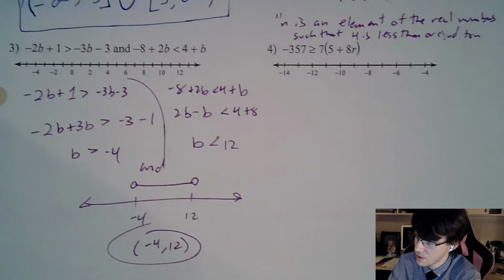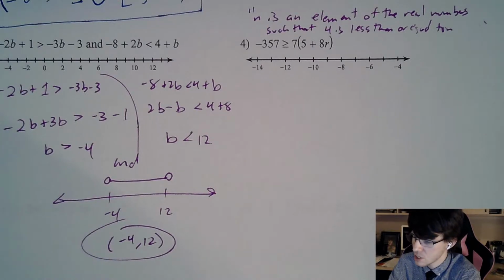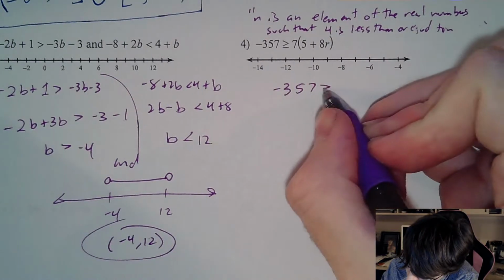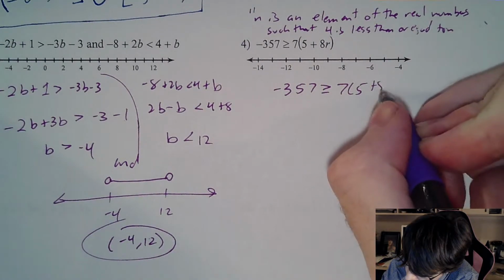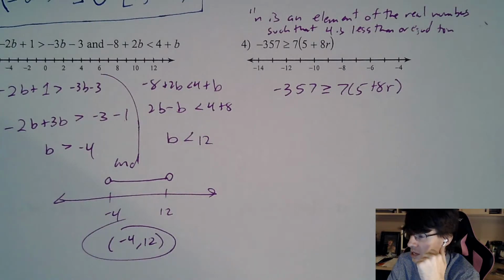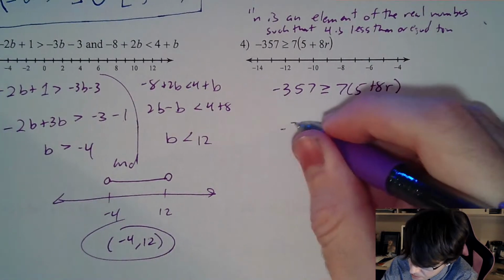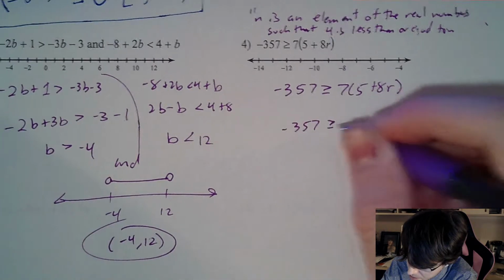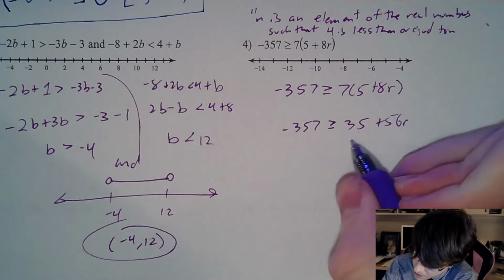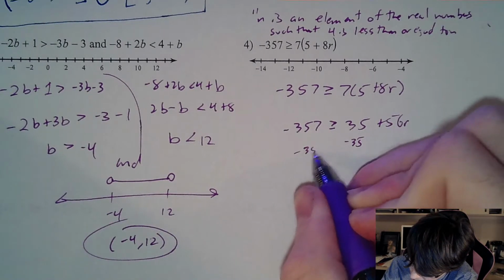Let's finish it up with number 4 here, again with that set builder notation. And again with me copying my problem because I'm out of room. Lots of different choices on this question. I think most students are going to have an easier time if they divide by 7 first, but because most students choose not to divide by 7 first, they choose to distribute. That's how I'm going to do it. So feel free to use a calculator at any step here. We're going to go ahead and subtract 35 on both sides.